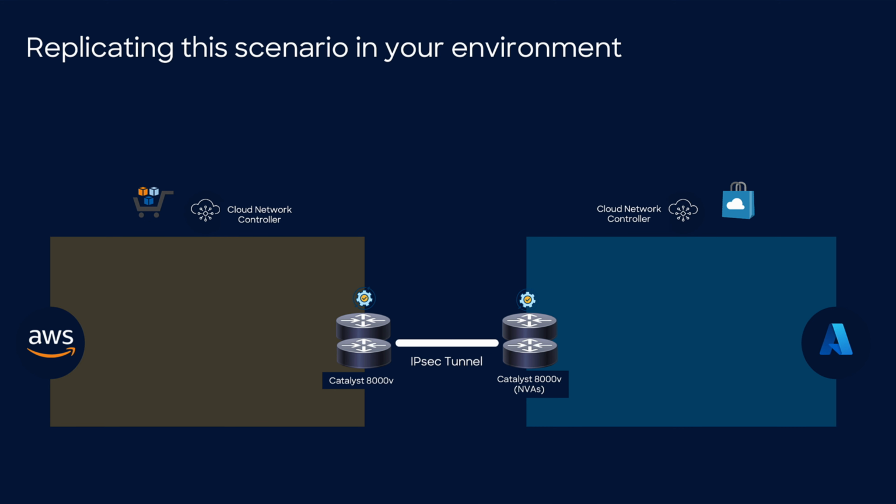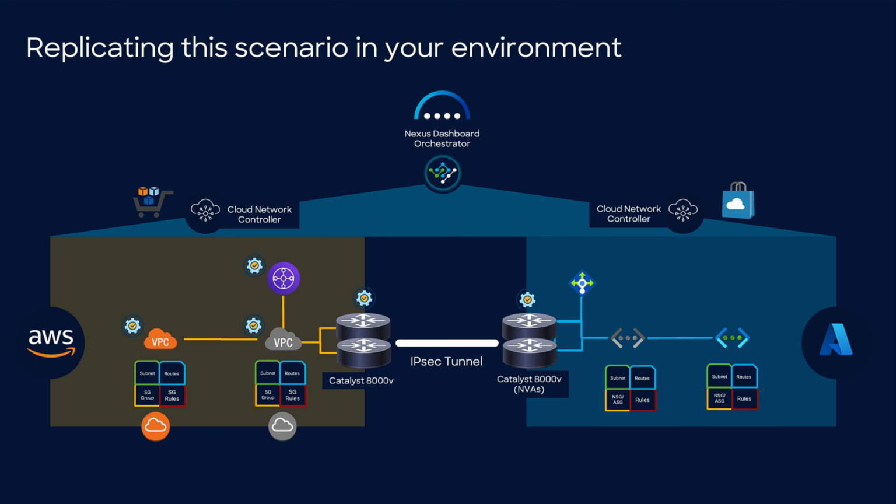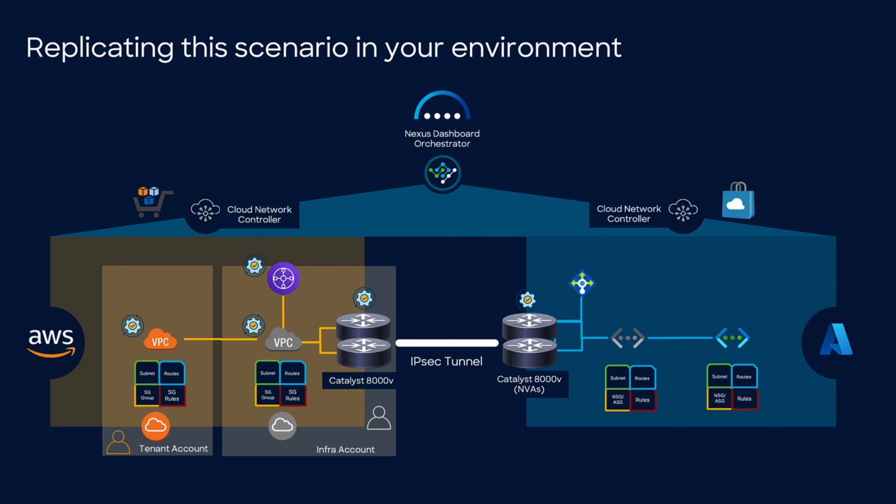As part of the exercise, we will also deploy Nexus Dashboard and Orchestrator, then connect each Cloud Network Controller to achieve a single point of management and automation. By doing this, we automate the creation of objects in each cloud. Just a note, in the case of AWS, we would require 2 accounts to achieve our configuration. That is how they architected their infrastructure with Transit Gateway.